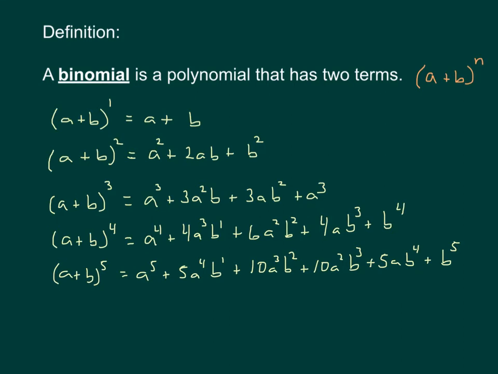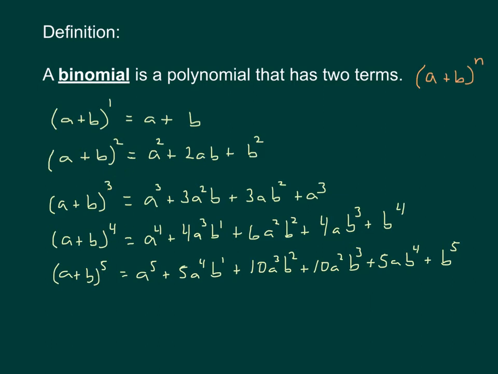If I take it to the fourth, I will get this. And if I take it to the fifth power, I will get that. Now, one thing I would like you to do is be sure to have access to these 5 expansions because we're going to need to look at these again later on. But there are some patterns that you should recognize on here. Number 1, look at the power that you're dealing with.